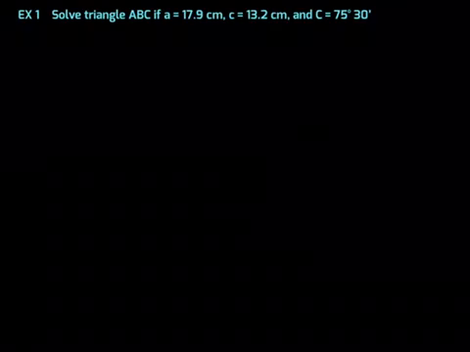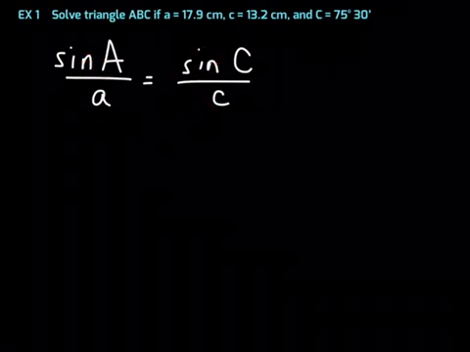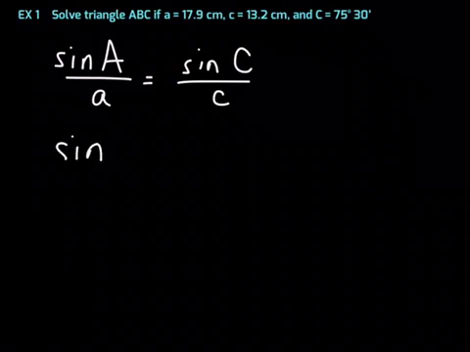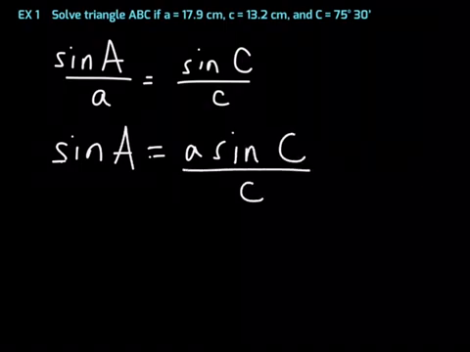All right, so let's do it. Let's set up the law of sines. I set up my law of sines like this because side a is given, side c is given, angle C is given, angle A is not given, okay? Whatever I'm finding, whatever is unknown, whatever is the variable, I try to write it on top, right? So what I will find is that sine of angle A is equal to side a times sine of angle C divided by side c.